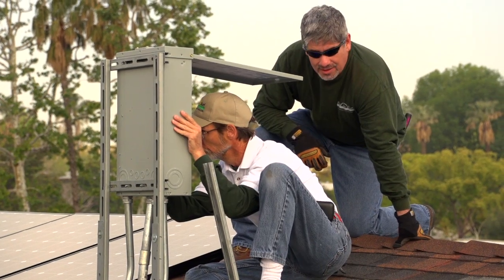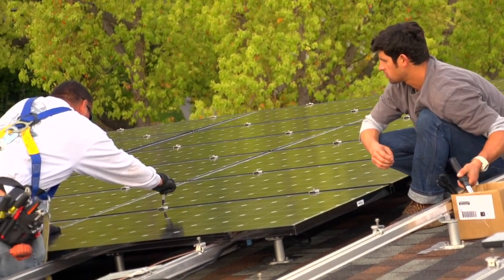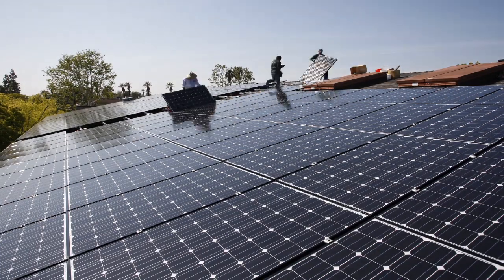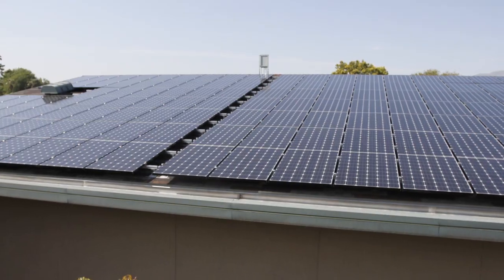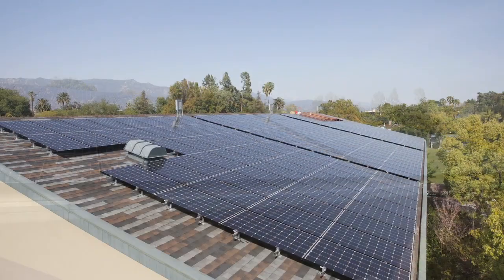I found working with Run On Sun to be a very positive experience and was very happy with the work they did. We're thrilled that our system is on and running — it shows a lot about instilling this mindset in students as they move on into college and into the professional world. I think it's all about education too: once we move out of here and go to college, we have the ability to educate everyone, and we're the next generation that is going to make a huge change on our earth. It's a great project for us as well as for the educational mission of Westridge School. We really feel greatly honored to have been a part of this project.